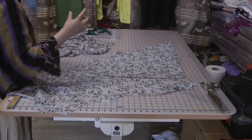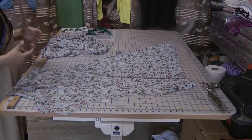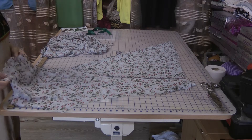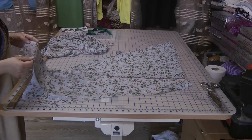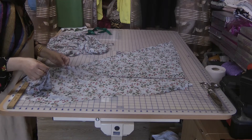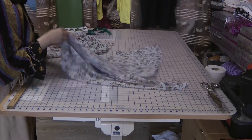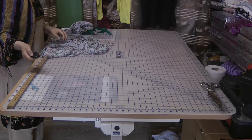I am going to work on this as it is. The only thing I will do is insert maybe a small piping going around here to emphasize where my curved lines are placed — or maybe not, just depending... I think on this one I will leave it as it is. But I will use the hem — my fabric that I have left over from my other dress — I may use that as my hem piece at the bottom.